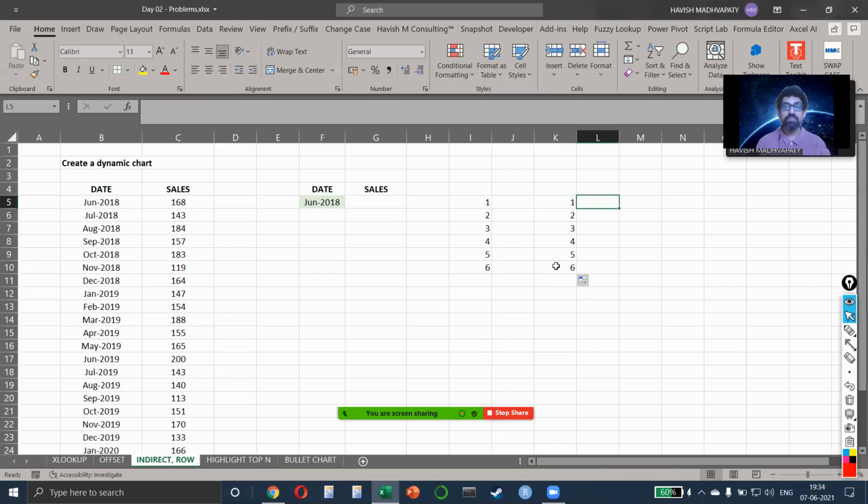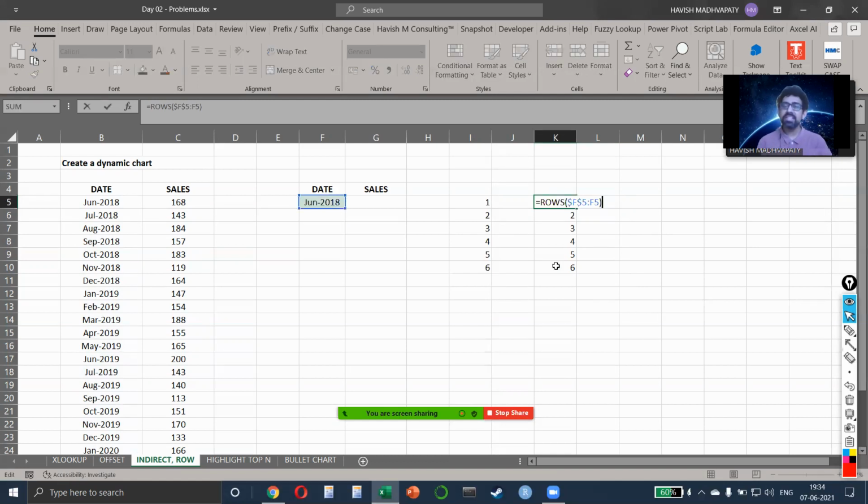Now do keep in mind that if we have the sequence function, this process becomes much easier because I can just write 6 and hit this. But then, you know what? Sequence is not available on all systems, and at least for the next 2, 3, 4 years, it will take time for sequence to come on all systems. So maybe the organization with whom you are working might have it, might not have it. Maybe your clients have it or don't have it. And in any case, index and rows is better because it gives you further control over every element. Sequence is great. It's easier, but this is more customizable, right? So make sure to learn it.